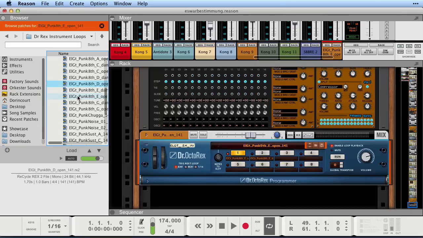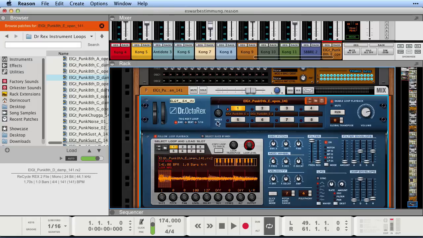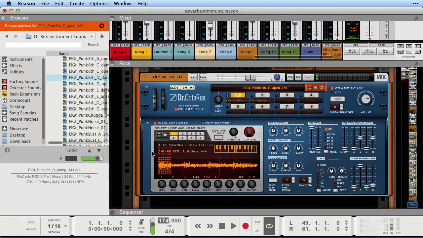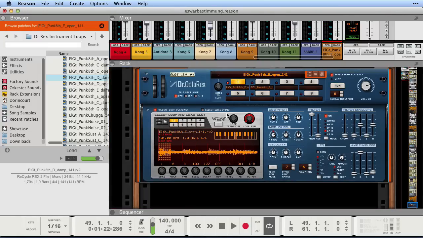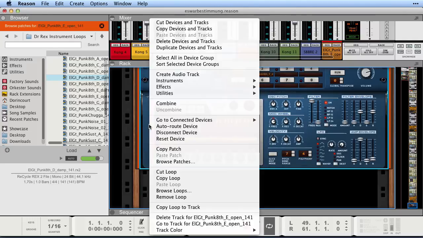And then I thought, I'm just gonna drop another loop in there, and it immediately allowed me to drop the loop directly onto the device and loaded it into a slot. So it's, without even talking about it, I can really feel the workflow improvements. So of course the tempo is too high, switch that down because it doesn't really matter. Okay, and there we have two different play styles of electric guitar.